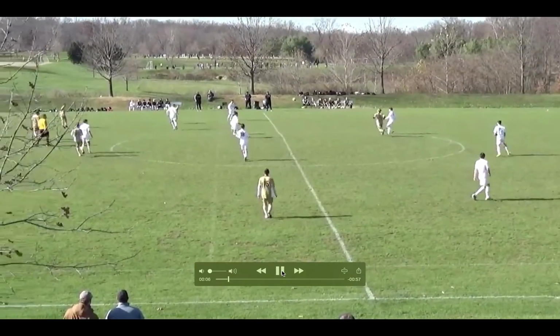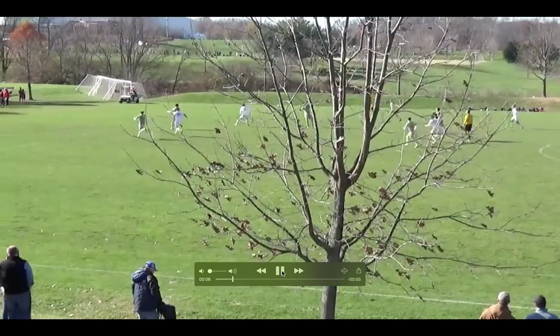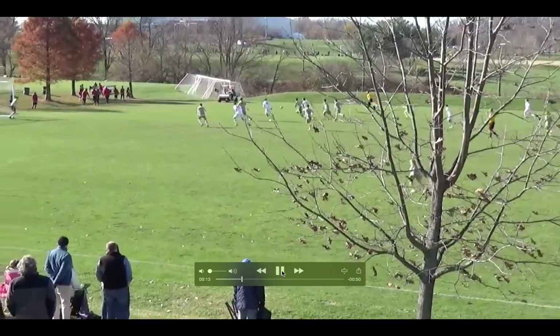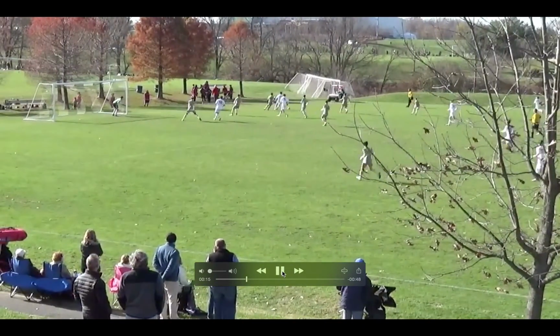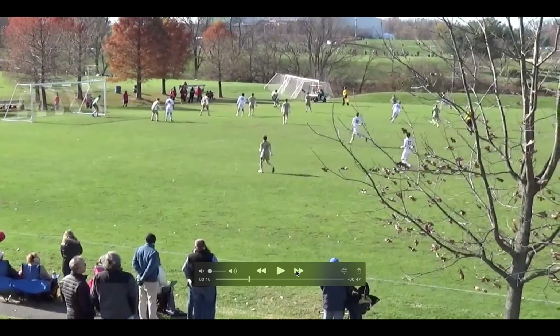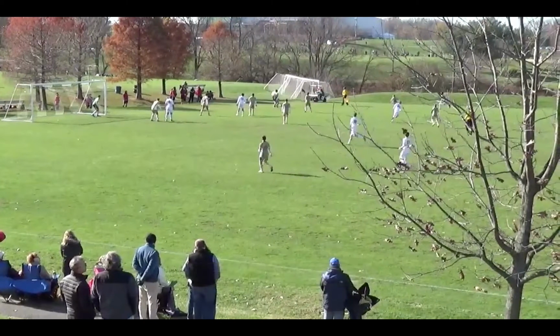Decent first time ball. Again, we're playing the ball into space. We don't necessarily win the first one, but we're winning that second ball, which is good. Now, Daniel, this is one of my huge pet peeves. We're in a space here where we can't do much, all right? An attempt here to dribble, and a lot of players do this, is not necessarily the best option for me. I think we definitely could work the ball around or work the ball back and look to cross. And as this play keeps going, it's hard to see through the branch, but this is Brendan, I think, working in the near space.